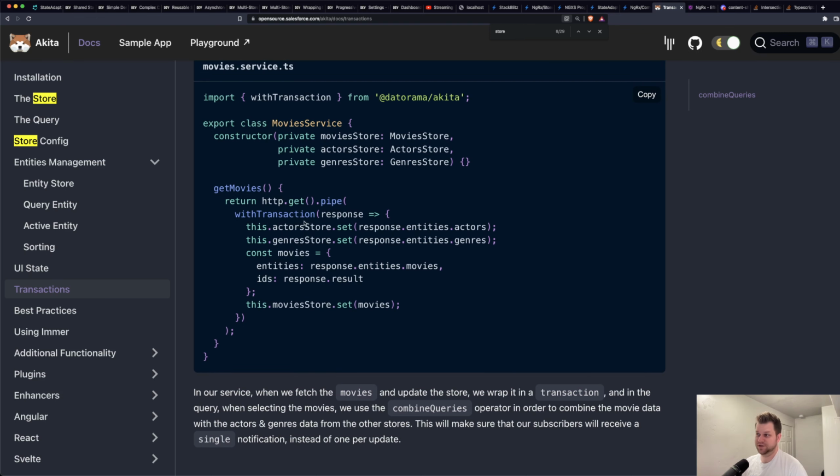So with transaction, you're going to set a bunch of things. Okay, so you're grabbing both. So it's one response that has a bunch of things, and then, oh good. I thought for a second that this was duplicate state in multiple stores. This is a fat endpoint. It's taking care of a lot of things.